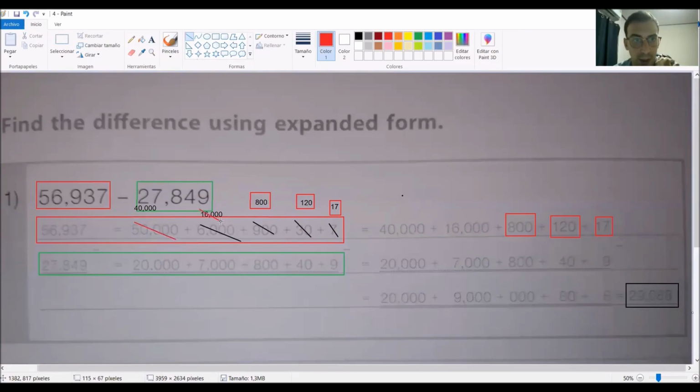So we write in expanded form. 16,000 is over here. 40,000 is over here. As you see here, 40,000 plus 16,000 plus 800 plus 120 plus 17. This is how you need to do this exercise in page 78.